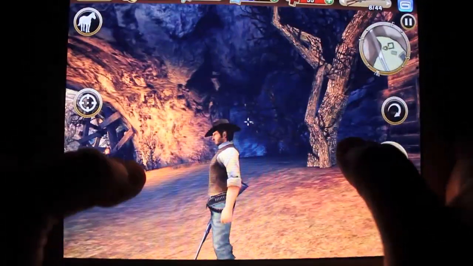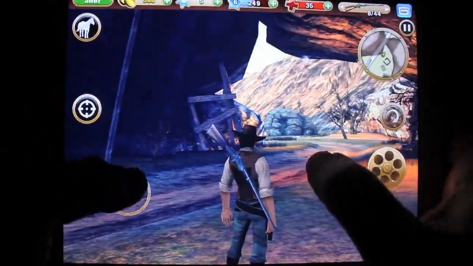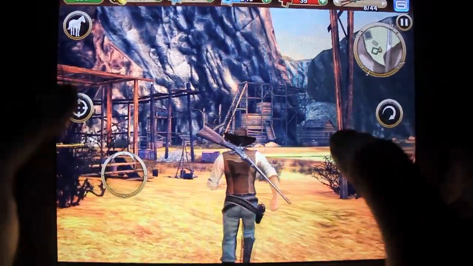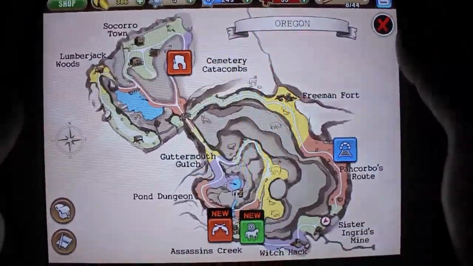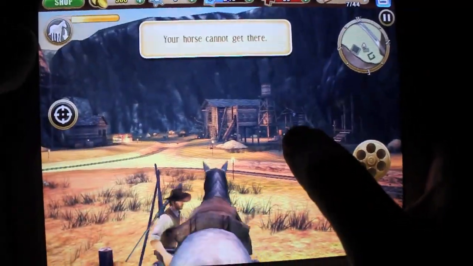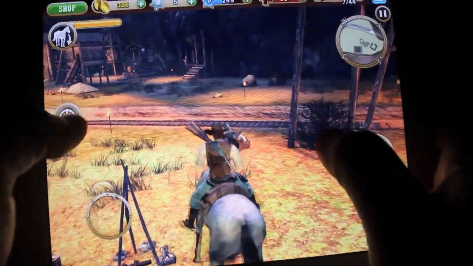So this is a third person shooter that takes place in the Old West, much like Red Dead Redemption. And it's open world mostly, but it's not very big. There's only two zones. There's Oregon and Arizona. You can run around, you get a horse, so you can ride him.